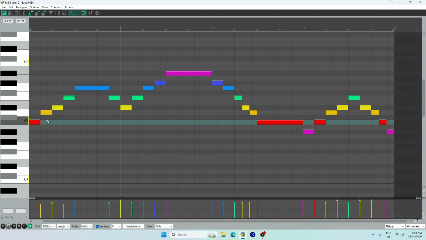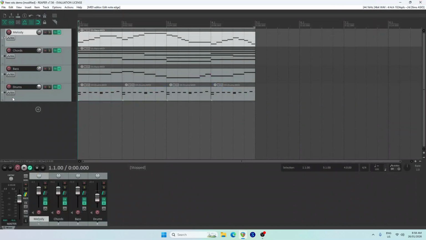Okay, so I think with what I've got, there's not really a good spot for me to put one of these appoggiaturas in. An appoggiatura is basically when you have a melody note that's not in the chord on the downbeat, and then you let it move onto the chord tone after that. But it would work better if I had longer notes on the downbeats in the bars, which I don't. So I'm just going to leave that as is because I think it works all right.